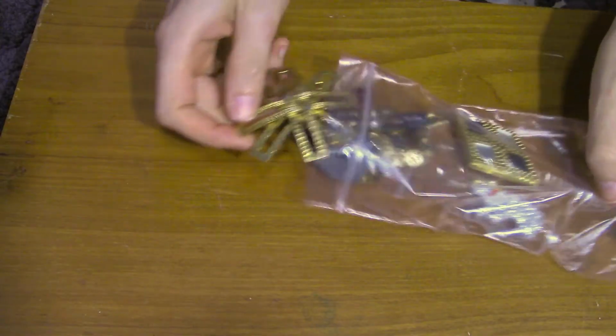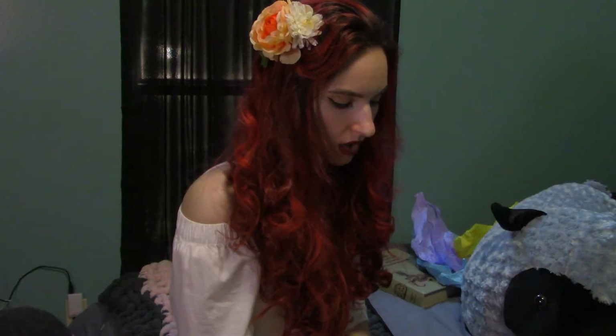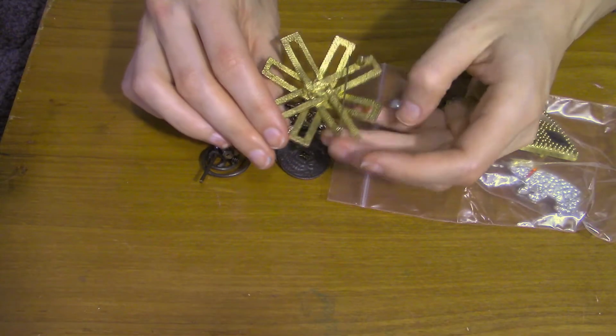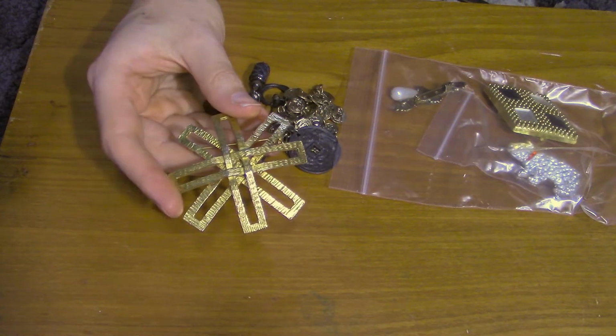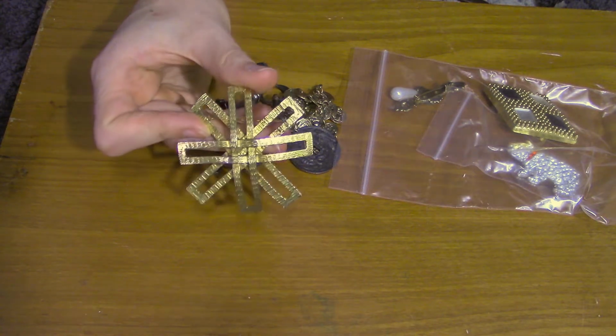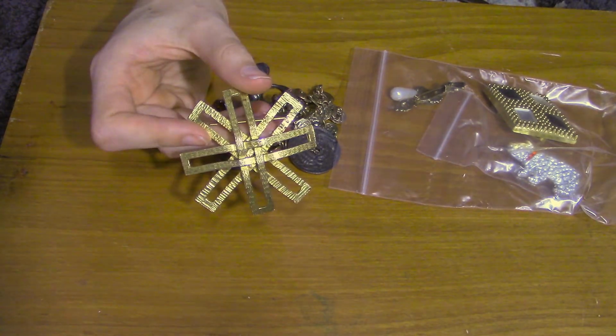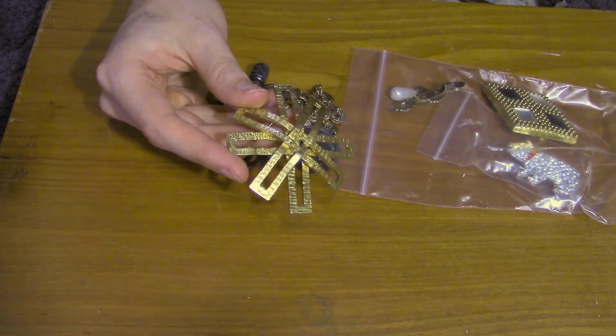All right, what are you? Oh, you all wanted to come out at once. Yeah, this seems very 80s to me, kind of like a starbursty bit. I mean, I already have some gold shapes, and I just don't find myself very drawn to them as much as I'm drawn to things like animals or flowers. I mean, I'm okay with it.